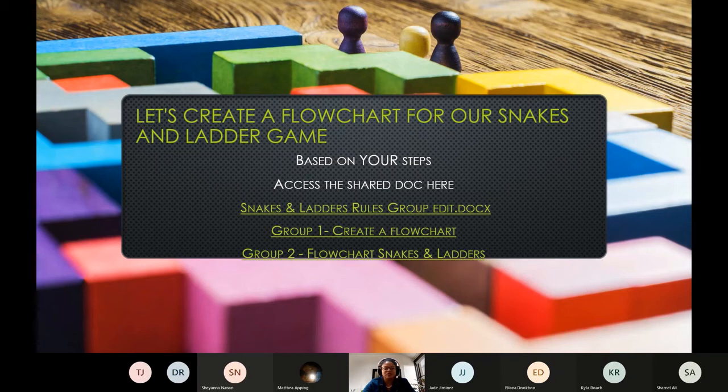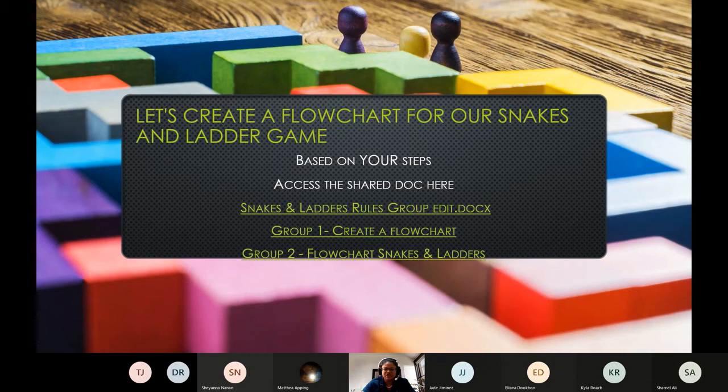And then you're going to take those instructions and construct the flow chart. And then there will be an assignment posted for you, a flow chart question that you're going to attempt. So I'm going to put you in groups now, and you're going to write down the steps for me, how to play the game.